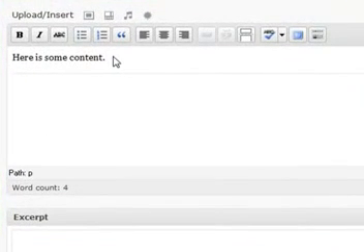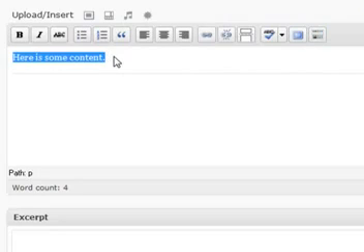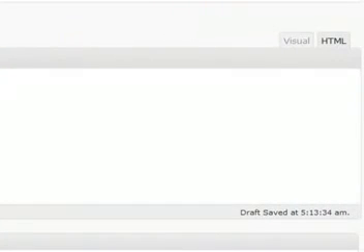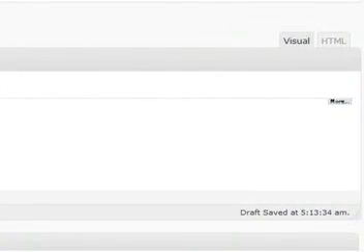First of all, you have your rich text editor here. That means it works just like Microsoft Word or an OpenOffice document. Whatever you want it to do, it will do for you. If you want to hit bold, you don't have to know the HTML behind it. You just click the bold button and there you go. The same thing applies if you want to do italics or strikethrough. It'll do it all for you. If you prefer to work in HTML, there's a tab over here that you can use to work in HTML. But if you want to just stick with a visual editor, you can stick right there.